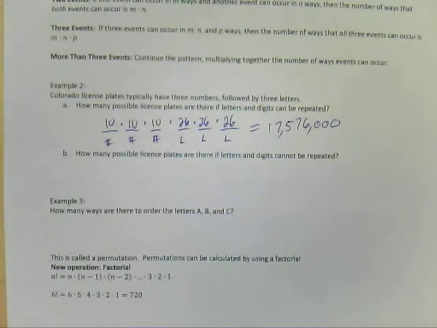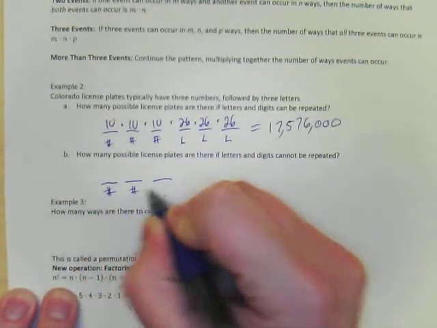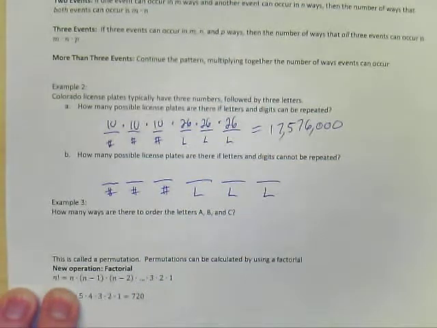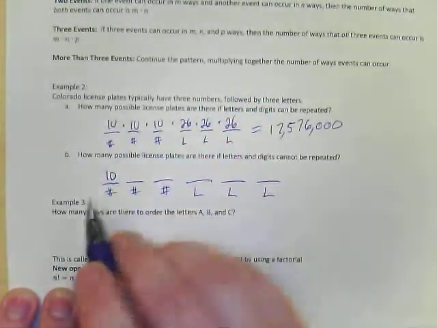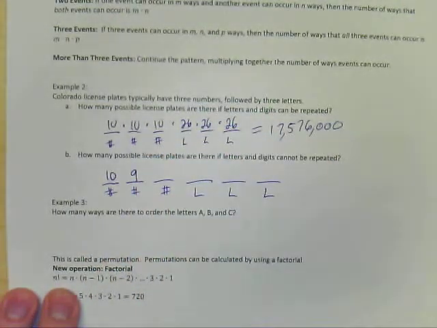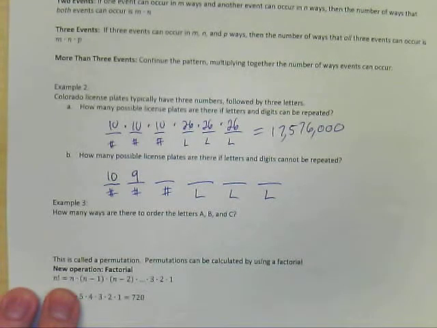Well, now let's do something a little bit different. So let's say we have the same concept, except we're not going to allow ourselves to repeat digits, which is not how license plates work, but just as an exercise, let's do it. Okay, so again, we've got numbers for the first 3, and letters for the second 3. Now for the first one, any of the 10 digits is fine. But once we've used one of them, then there's only 9 left for the second one. So if the first one, say, is a 2, then the second one could be anything but 2. So there's only 9 options left.